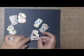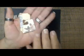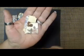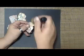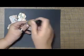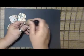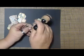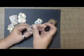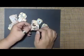And then we have this one. And this one goes way off the side. You can see it's way off. And, you know, this just needs a little bit of ink. Oh, you should probably try a dauber that actually has ink on it there, Els. Yeah, that would work, huh? Put a little bit of ink on that. And I could see putting that, it's very flat, on a tag. It would look cute on a tag.